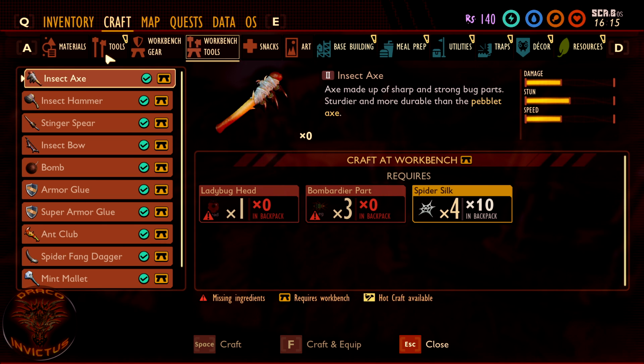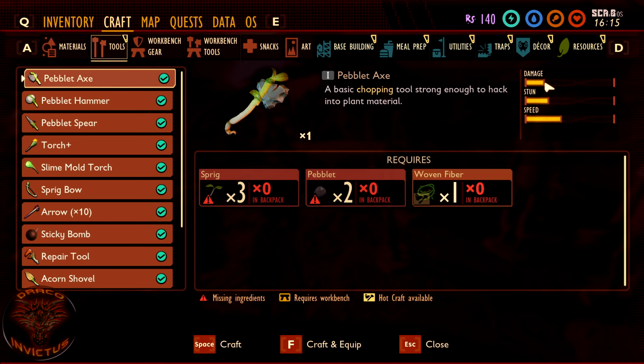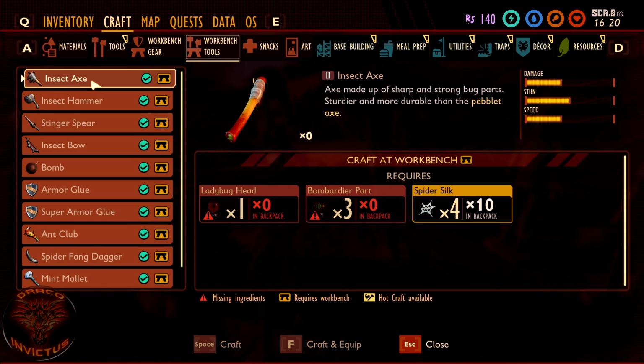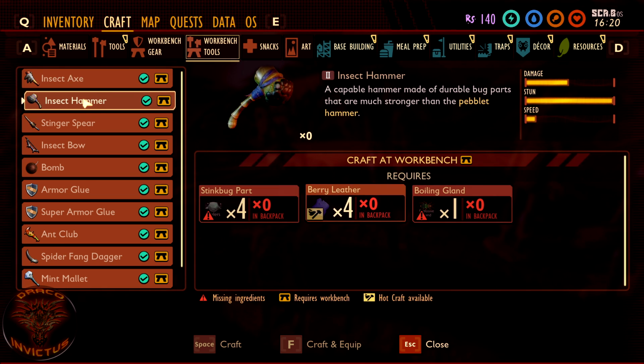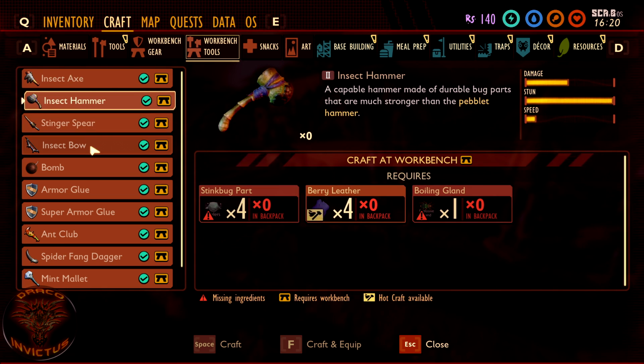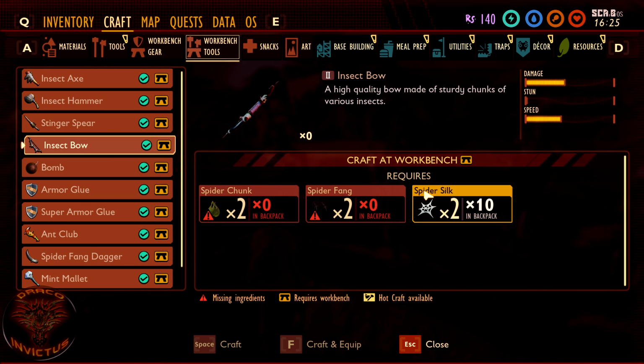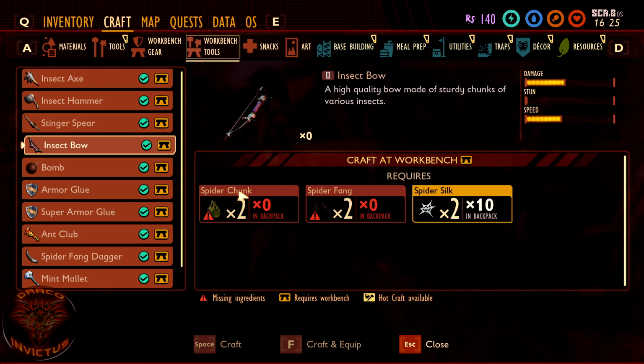And as you can see, the damage is much better for the insect axe, which means that cutting down grass is also going to take less time and less stamina, because it's just a better tool. Same thing goes with the insect hammer. And then you have the insect bow, which again, if you scan spider silk, spider fangs, or spider chunks, then you will get the insect bow.